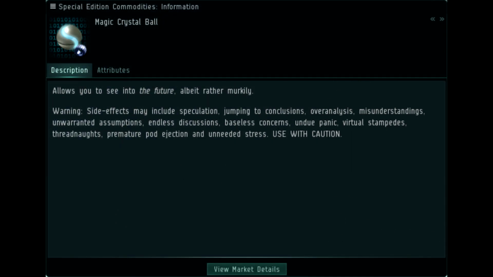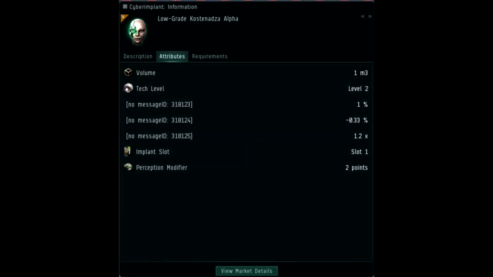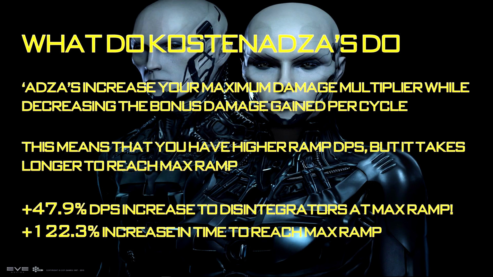Just a quick note, remember that these are on the test server, so the numbers could be completely changed. They seem very reasonable to me right now though, so I think CCP are unlikely to modify them drastically. Where and how they will be obtained is completely unknown right now. Presumably they will drop from the existing Triglavian invasions or some new Triglavian related event that CCP is planning.